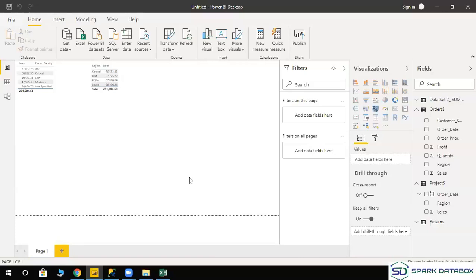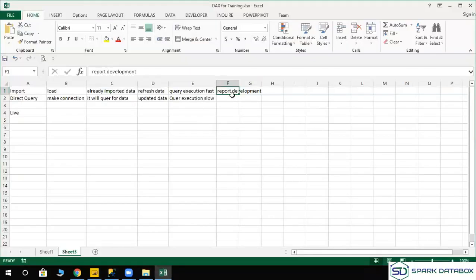So practically, whenever I explain all these things, I will show you these differences. We have some other practical differences also, and I will show you these report development differences when I explain that part. So you will have an idea of what a calculated column or new column means, what a new measure or calculated measure means, and what the use of Power Query Editor is. Then only I will explain this part.